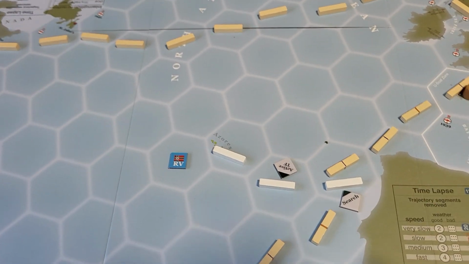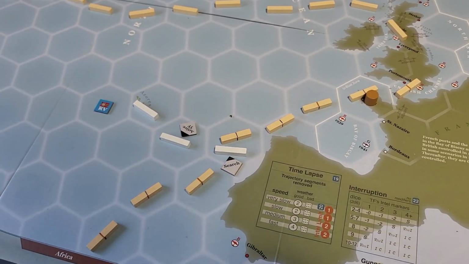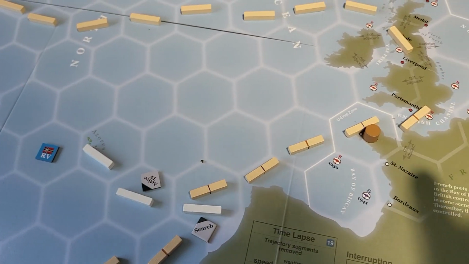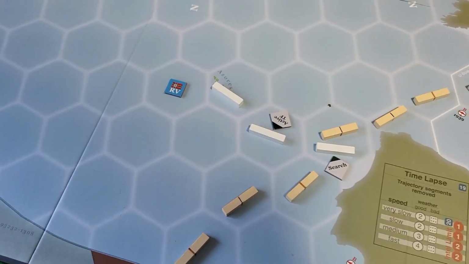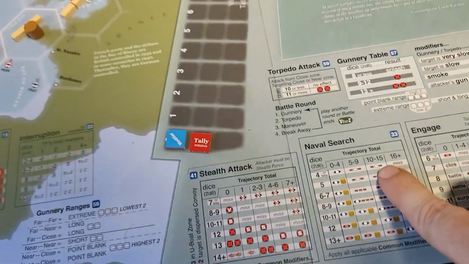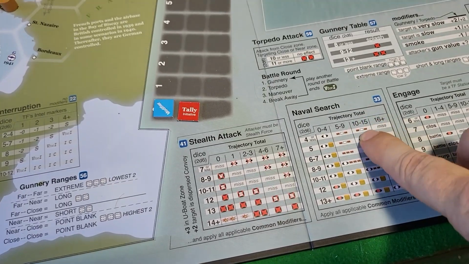But here's the thing: the longer the trajectory, the less precise and the less awesome the results are likely to be. In this case, we're going to do 1, 2, 3, 4, 5, 6, 7, 8, 9, 10, 11. This is a very simple one. The trajectory is 11 for this naval search. What does that mean? It means we're right in this here. Okay, so now we've got that figured out.